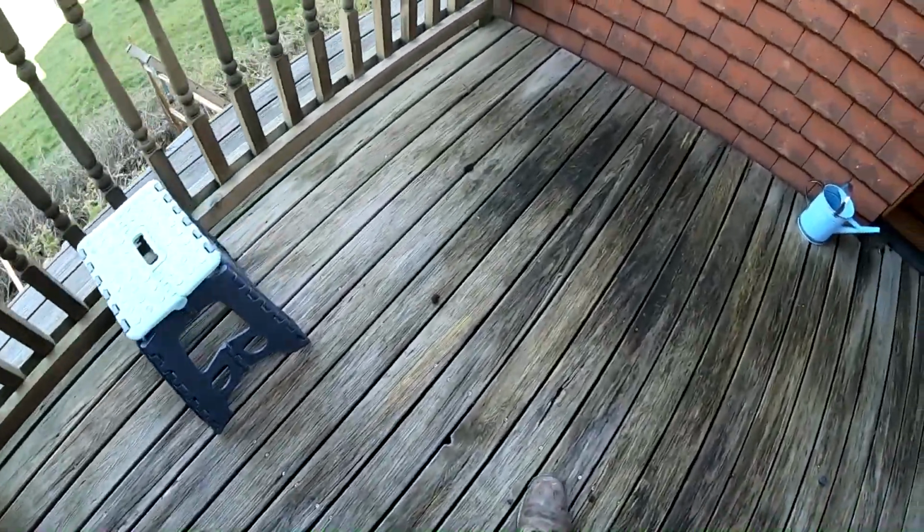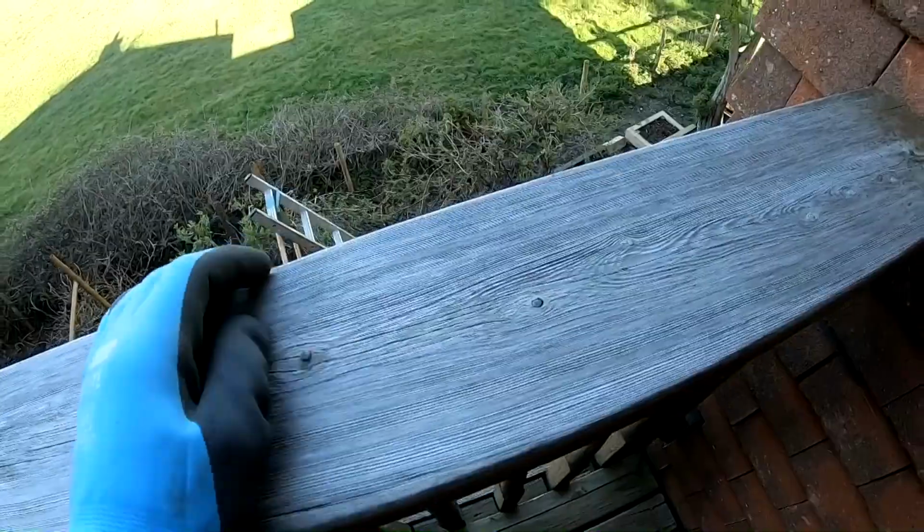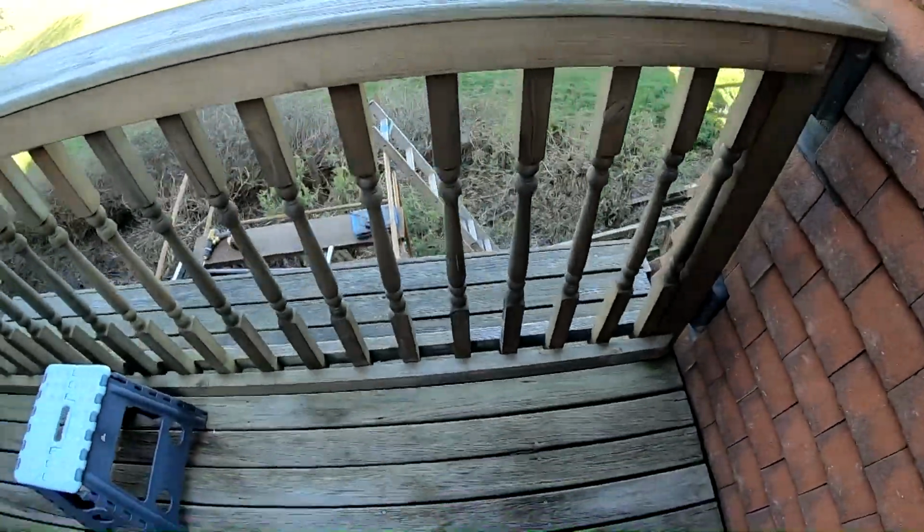So let's get this balustrade off and make a bit of room to work.